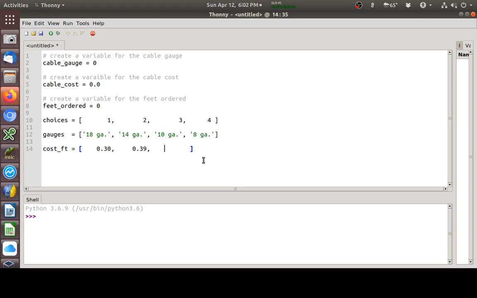Our next one is 51 cents. Again, all 3 lists have exactly 4 elements in them. Now, if your pizza program has more sizes than that, then obviously you would need more elements in your list to match up.